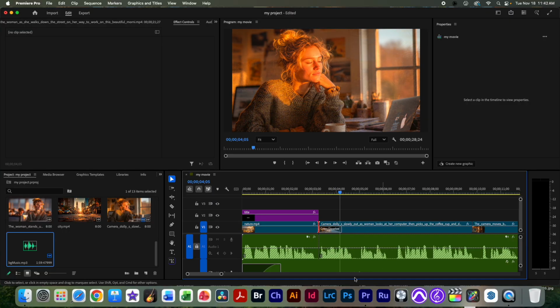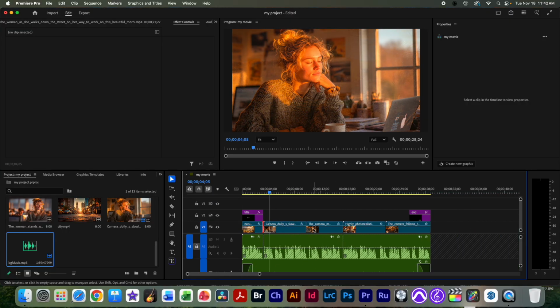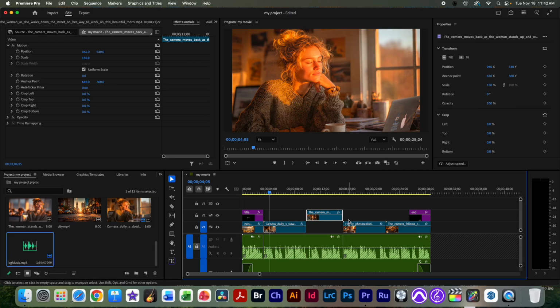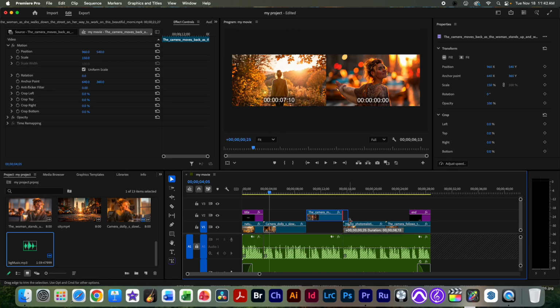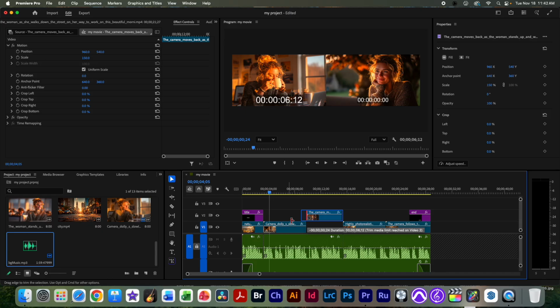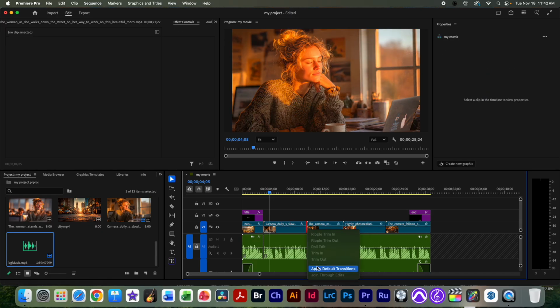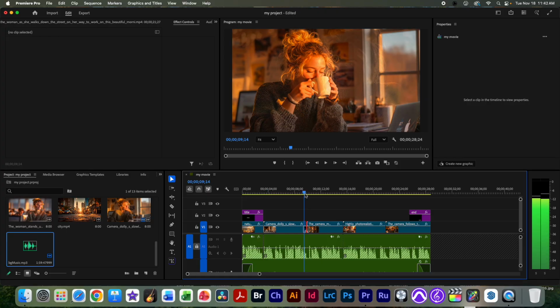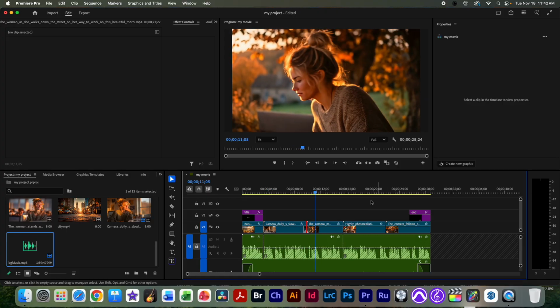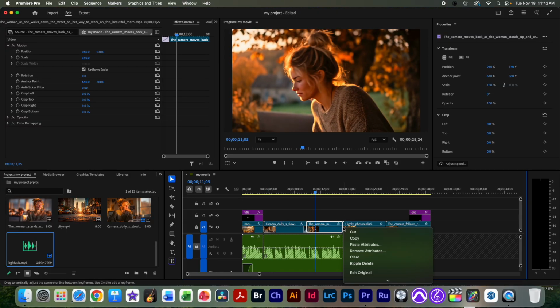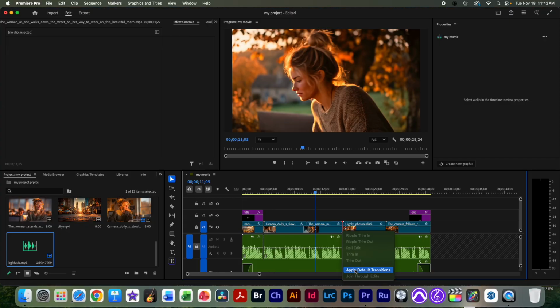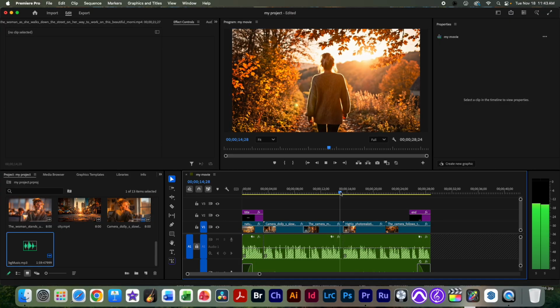So this transitioning of crossfading is possible as long as the videos overlap. So if I move this up, for instance, you see I have a little bit of extra on this side, and I have a little extra on this side. So in order for this to crossfade, you need to have some of that extra so that it fades into the next thing, right? And then right-clicking right on that little thing will apply the cross dissolve, as you can see.